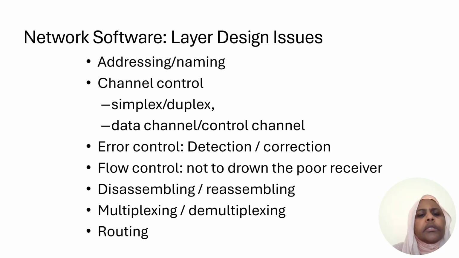How flow control is done, so the sender will not overwhelm the receiver with data. How messages are assembled, disassembled, and reassembled. How multiple streams of data are multiplexed into a single channel and how they will be demultiplexed at the destination. How the message itself will be routed from source to destination through intermediate networks.